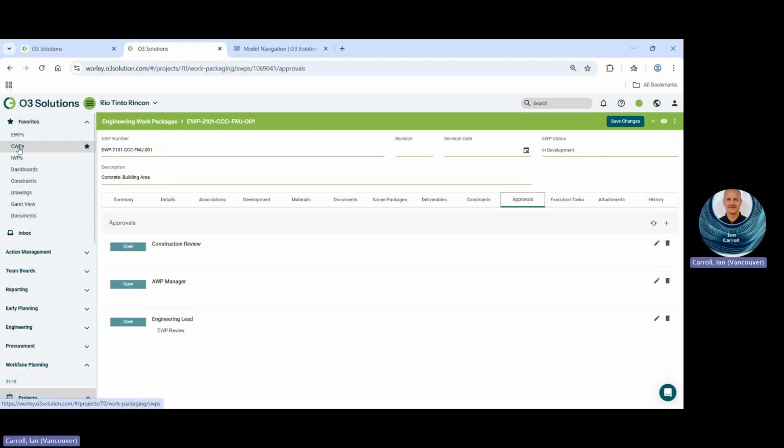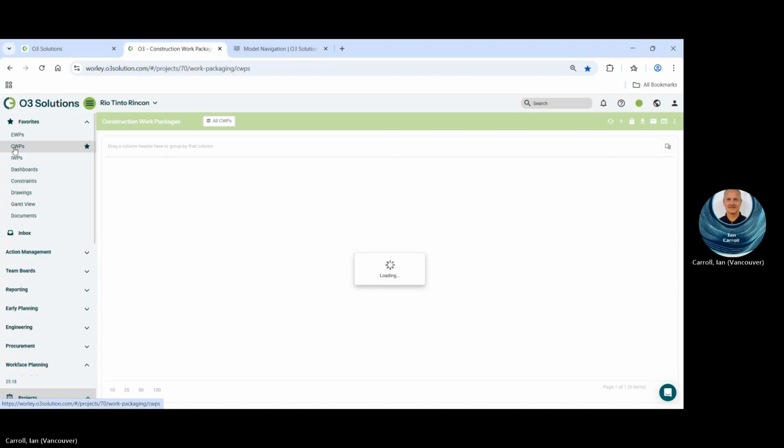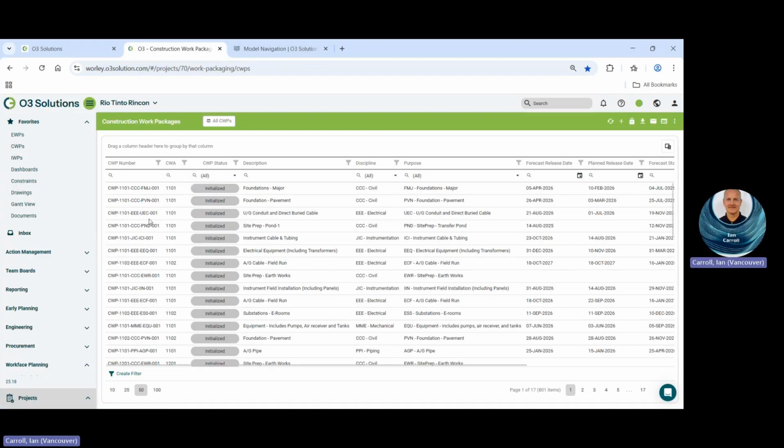Okay, let's go to CWPs. Don't save any changes because that would mean we'd save changes within Monica's EWP. So the CWP list, it's the exact same as the EWP. Initialized basically means that the CWP numbers and data have been identified.